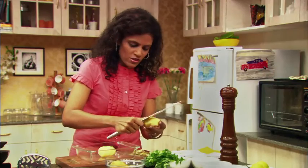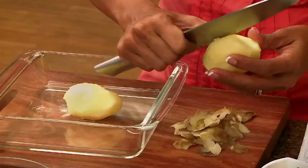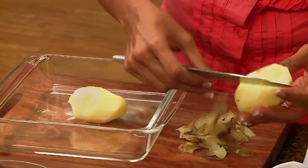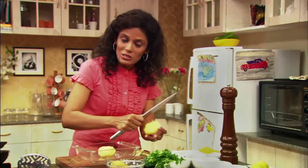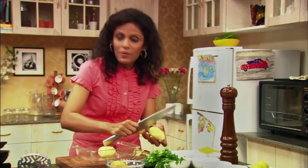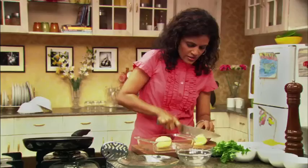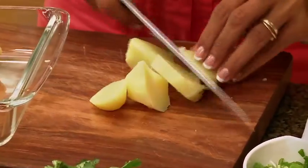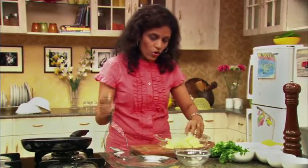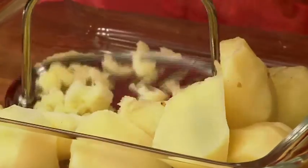But hash browns are also made sometimes with grated potato, where you can grate potatoes directly and put it onto, you know, a hot pan of butter till it forms a nice crispy hash brown. But my hash today is more like little patties. You can quickly get off the skins and put them in here. Just roughly chop it up. And then all you need to do is press down with all your body weight and mash up all the potatoes. Doesn't take too long.